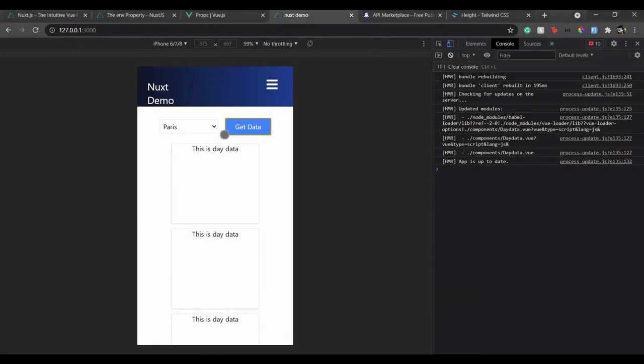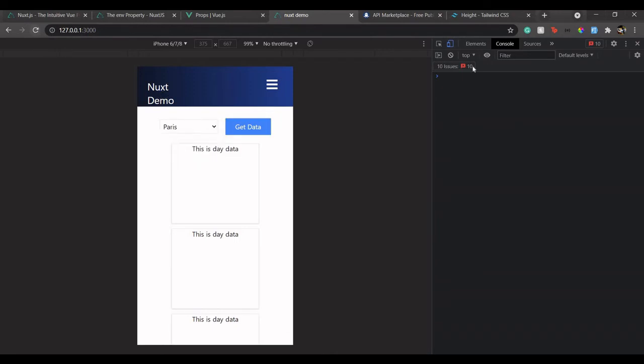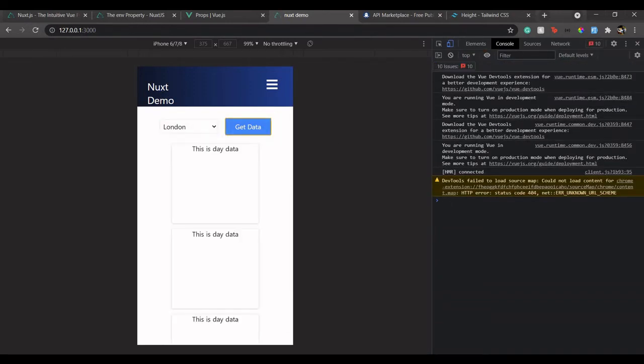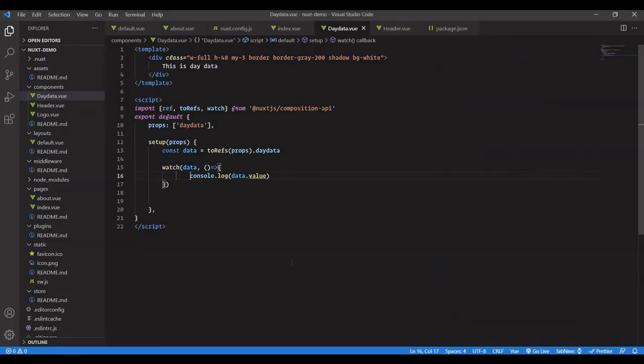So if I go now, refresh the page like this. Now if I go here, London, get data, nothing comes here. If I go to Paris, get data, we get the data. London, back again, data. So that's how it works.